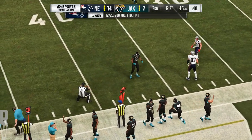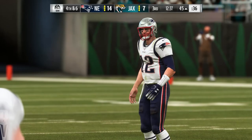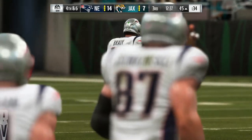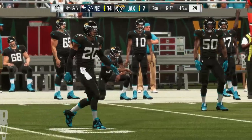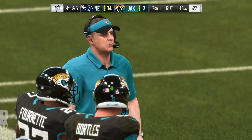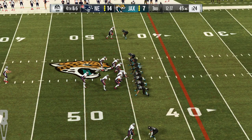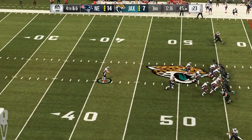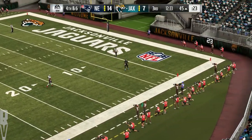Oh, incomplete. Nearly the pick they needed. They would have loved one there, but at least it does get them to fourth down. Pretty nice coverage there, but a missed opportunity for an interception. Let's face it, a lot of these defenders have it all: speed, athleticism, hands, a little bit questionable. Here's Ryan Allen now. He's been terrific so far. He gets this one away, and boy, it's another boomer.